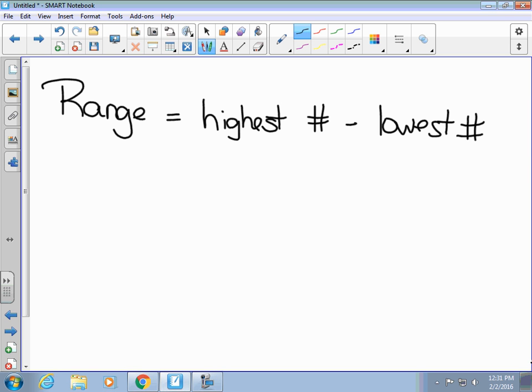If I look at everybody's test grade and everybody made from 90 to 100, my range is only going to be about 10. If I looked at everybody's test grades, but 90 was my highest and 20 was my lowest, my range would be 70. So sometimes your range is different. What does the range tell me? When I see a range of 70, it tells me that my answers are spread out over a large number of values.